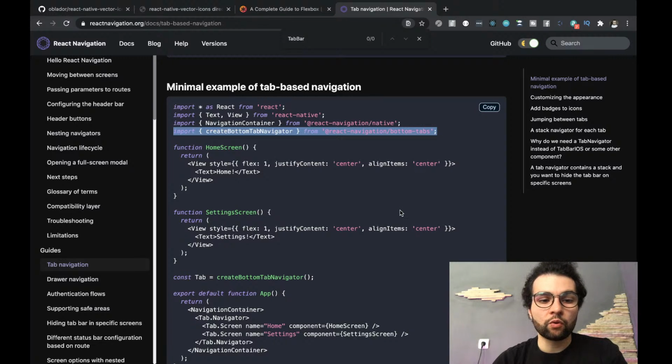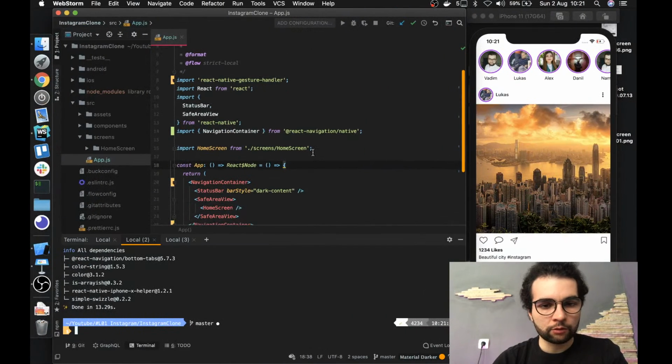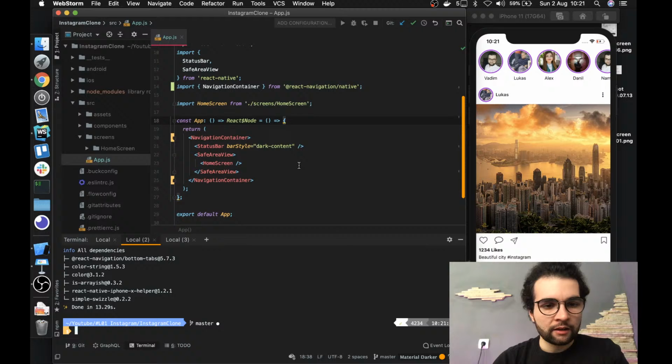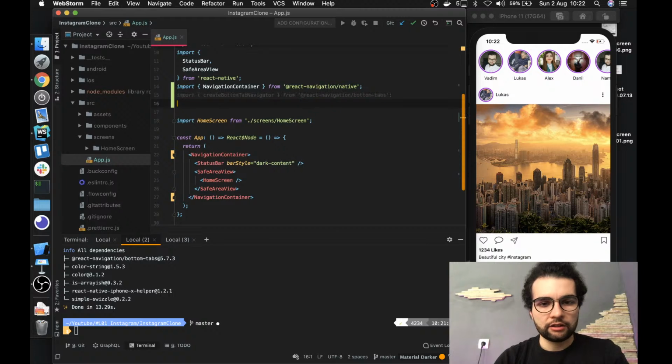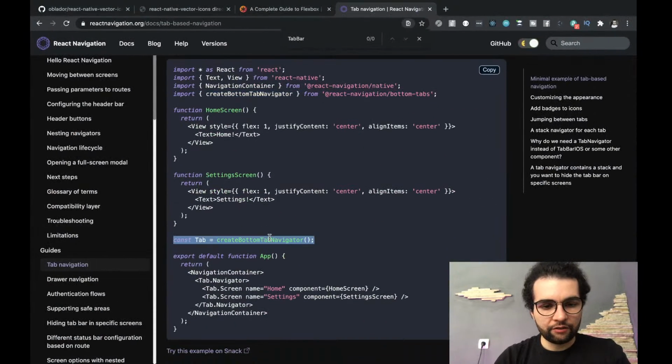I suggest you definitely go and walk through this documentation. I have a bit of experience with it, and probably I will move a bit faster. So should we declare it here? Yeah, let's do it here. We need this tab.